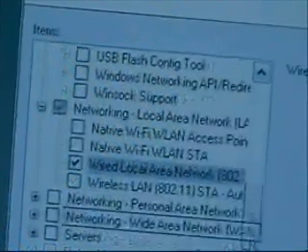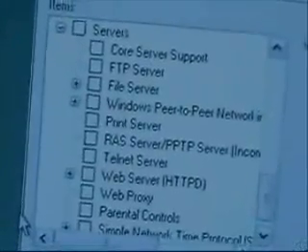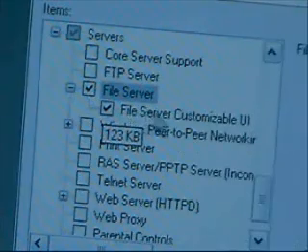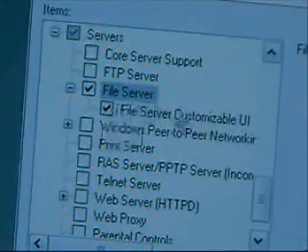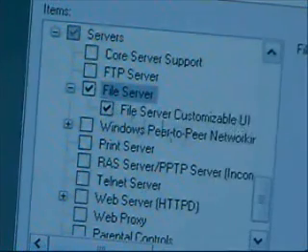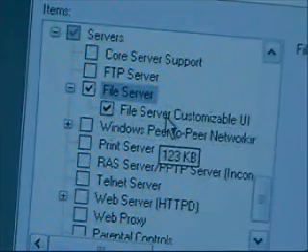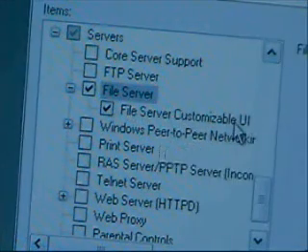Okay, now scrolling down, we go to servers. This is where we really install most of the things that we care the most about. I'll be installing the file server, and then also the file server customizable UI. This UI is a new feature for CE 5.0, and this is just our, like, I guess a sample, as I would put it. It's not a localized UI, but it does ship completely with source. You can edit it all you want, brand it, do whatever you'd like with it.